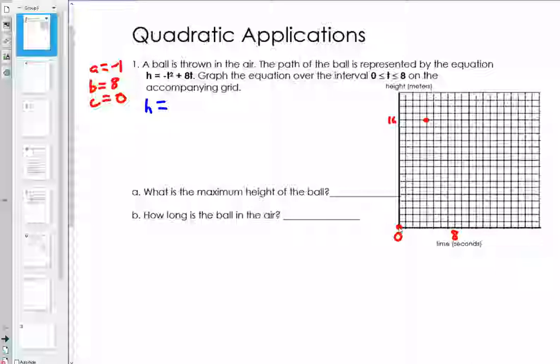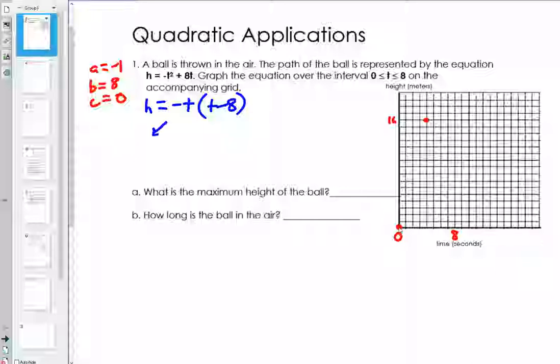What's the first thing you look for when you try to factor any amount of terms? Now, before you even get to that, greatest common factor. Do those two terms have a common factor? Yes, they do. They both have a t. So just to help myself out, not only am I going to take out the t, because I have a negative in front. Not that you have to, you can get away without it, but I'm going to actually bring out a negative t. And if I bring out a negative t, that leaves me then t minus 8.